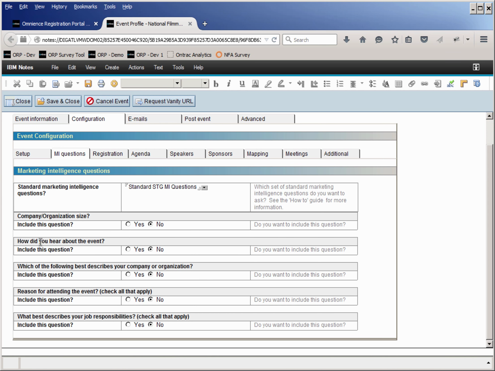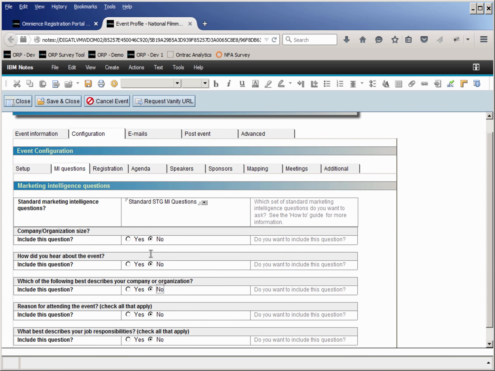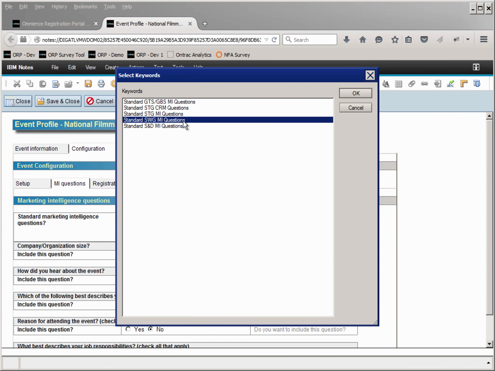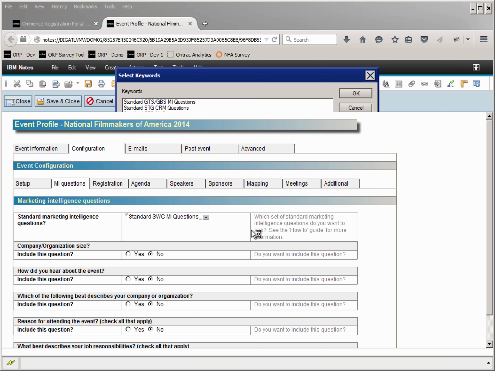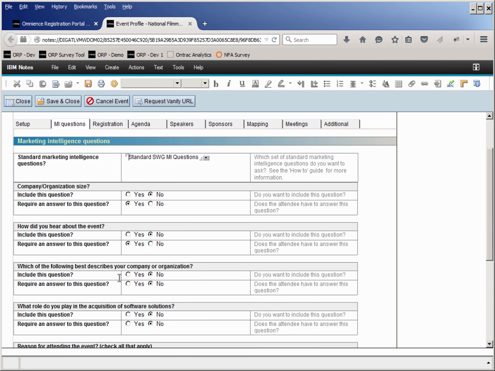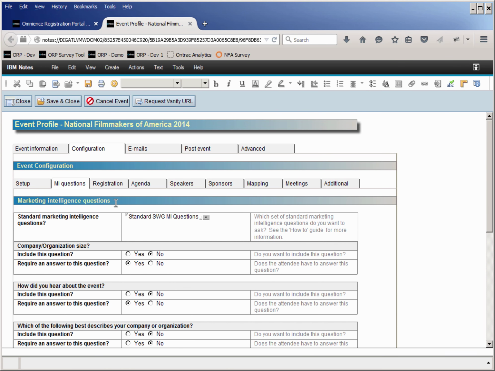Company size, how did you hear about the event? Here's one: best describes your company. So you can basically, at this event level, choose whether you want to include that question or don't include that question. You can toggle between separate types of questions, and it will pull those question sets in here. There's just a different group of questions here.